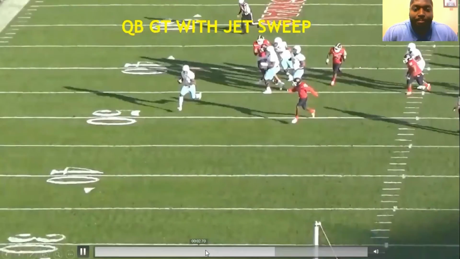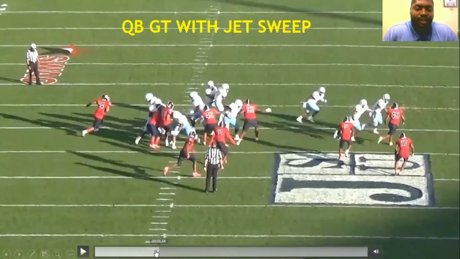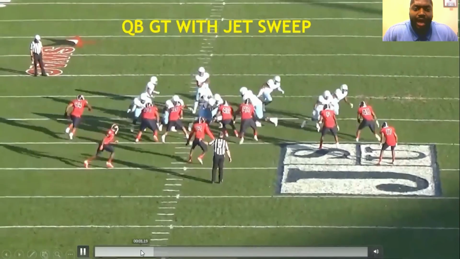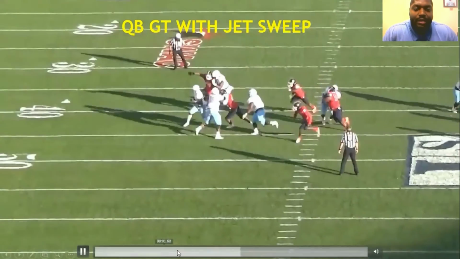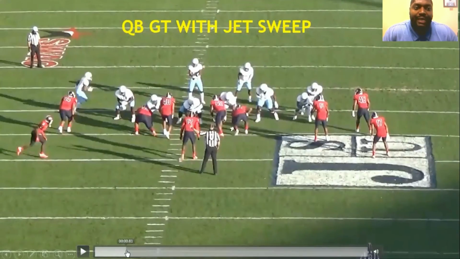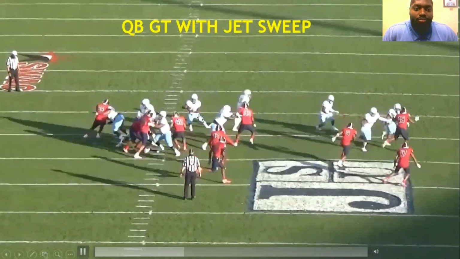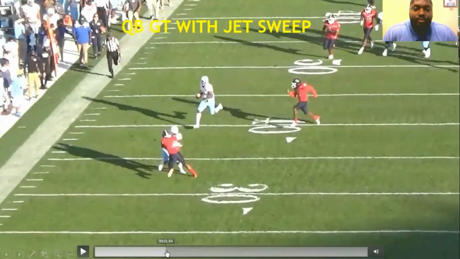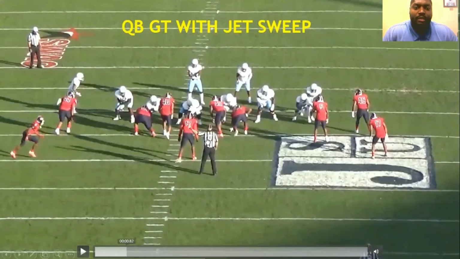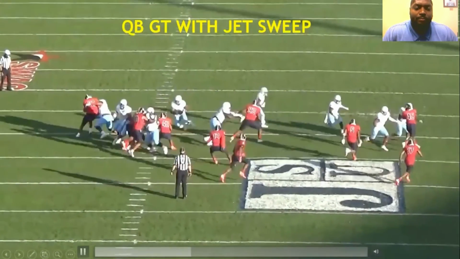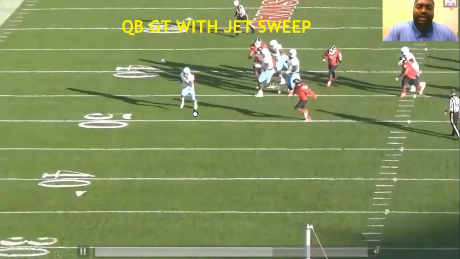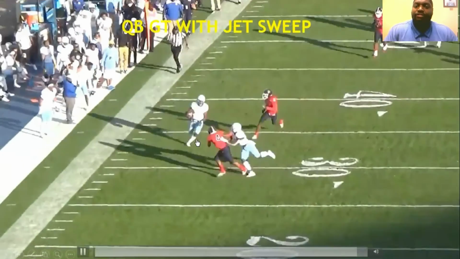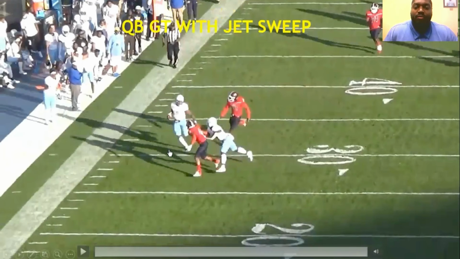So this guy tries to box the play back inside, this defensive end here. And the guard does a great job with this kick out look of kicking that guy out, getting his hat up the field and kicking that guy out of the play. Tackle does a great job adjusting and blocking whatever shows up, gets a piece of that guy, and we get a big run. So with GT, you got both these guys pulling. He does a great job pulling and gets hips in phase, kicking that guy out. Tackle does a great job inserting, blocking the most dangerous thing that shows up. So that's the GT with a jet sweep.